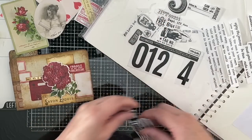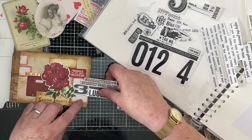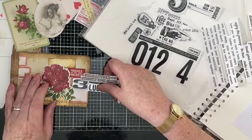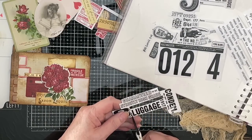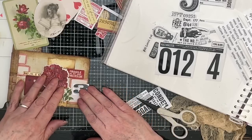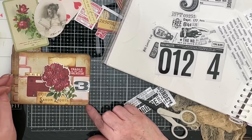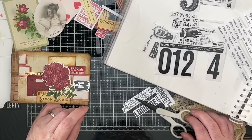But don't despair, there's a big 3, which would just go on. But it's going to leave a heck of a lot of space around it. Let's cut that out and see what it looks like. So it could go there, like that. I'd have to put something else above and below it. But I do like it there, I definitely do. Right.